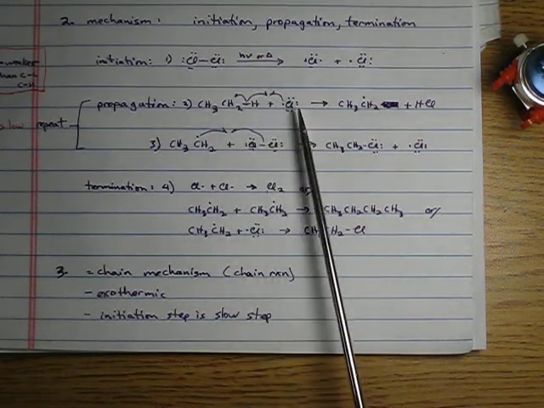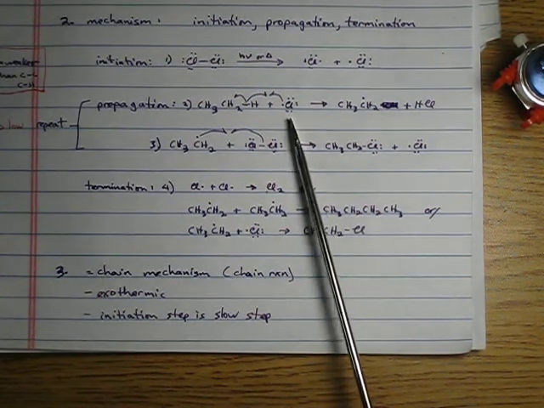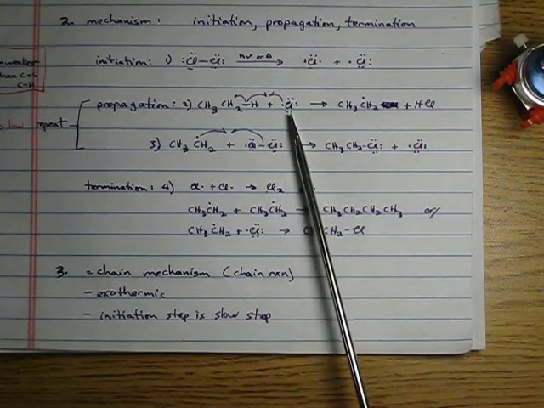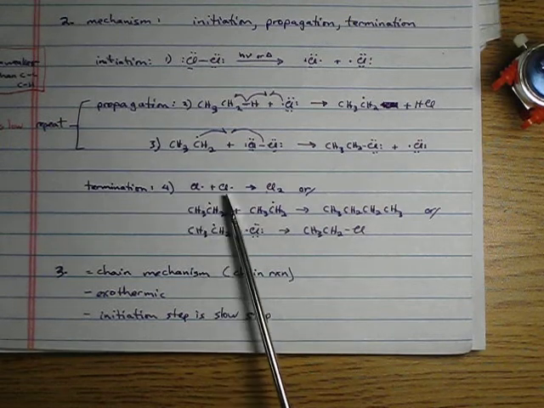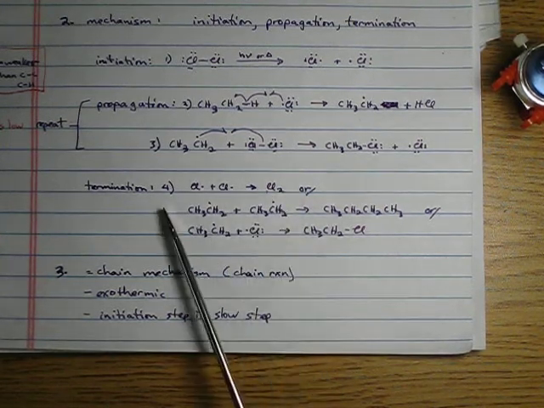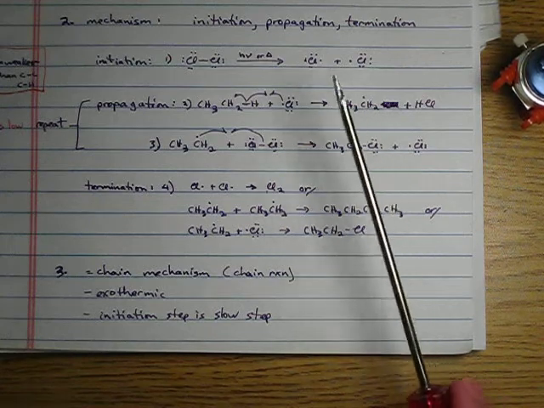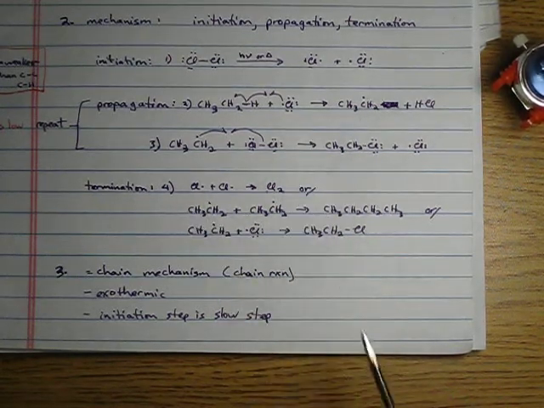Now, we need to keep the concentration of this chlorine radical low also, because what would happen if a chlorine radical bumped into another chlorine radical? Well, getting ahead of ourselves a little bit, a chlorine radical plus a chlorine radical would make a Cl2. We'd get rid of that radical, and then the reaction would start slowing down and maybe even come to a stop. So we need to keep the concentration of chlorine radicals low such that they don't run into each other.